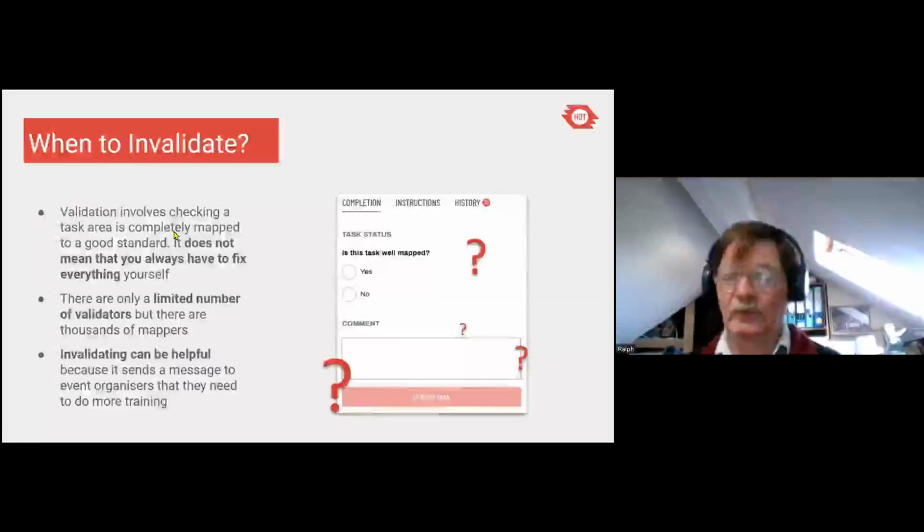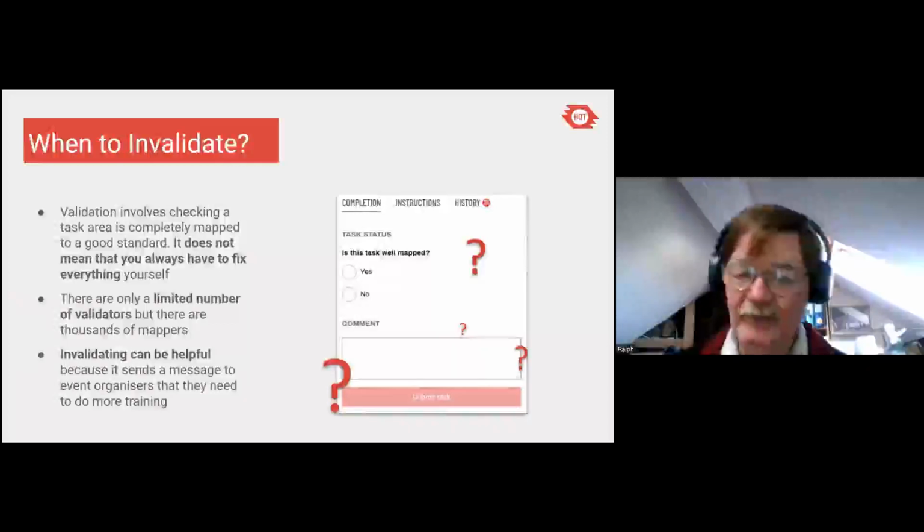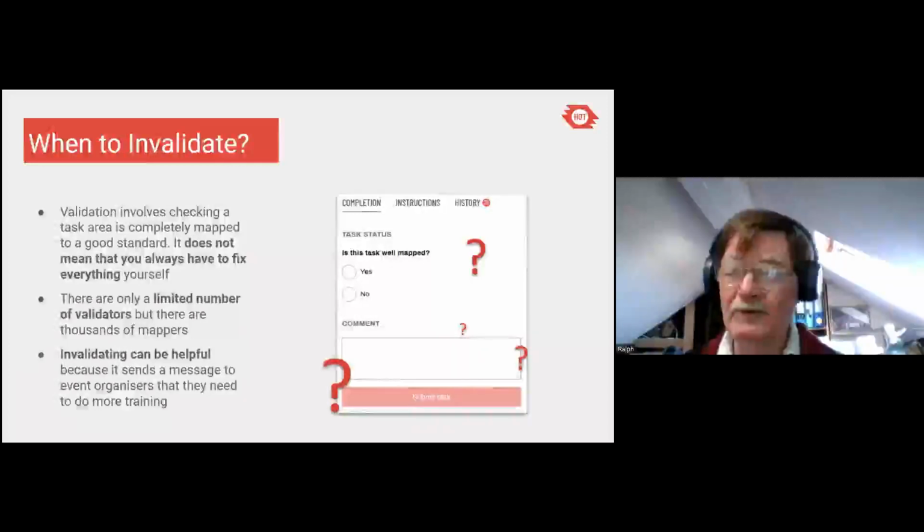Right, the question, when to invalidate. Validation involves checking a task area is completely mapped and to a good standard. It does not mean that you always have to fix everything yourself. I want to say that again. It does not mean that you always have to fix everything yourself. Experienced mappers, we see things wrong, we want to do that.